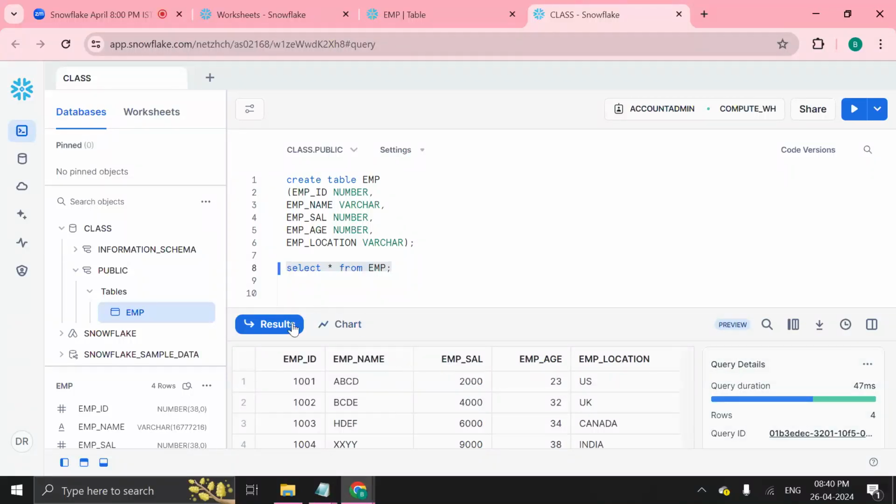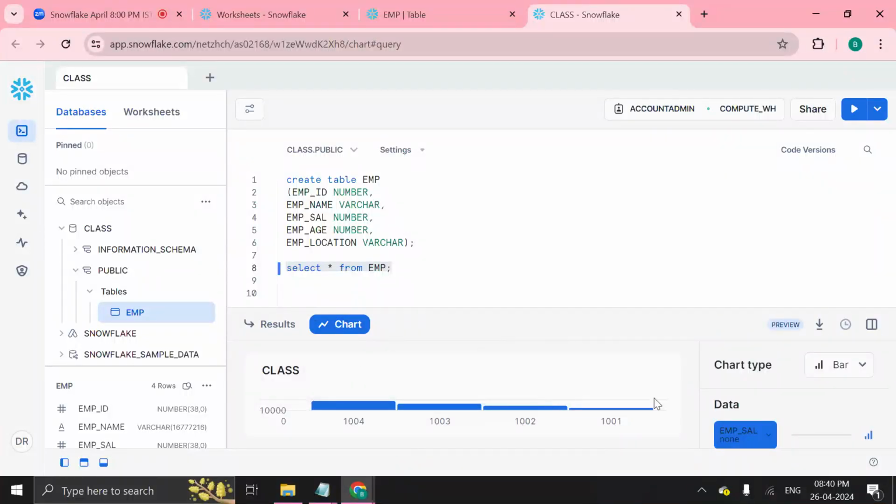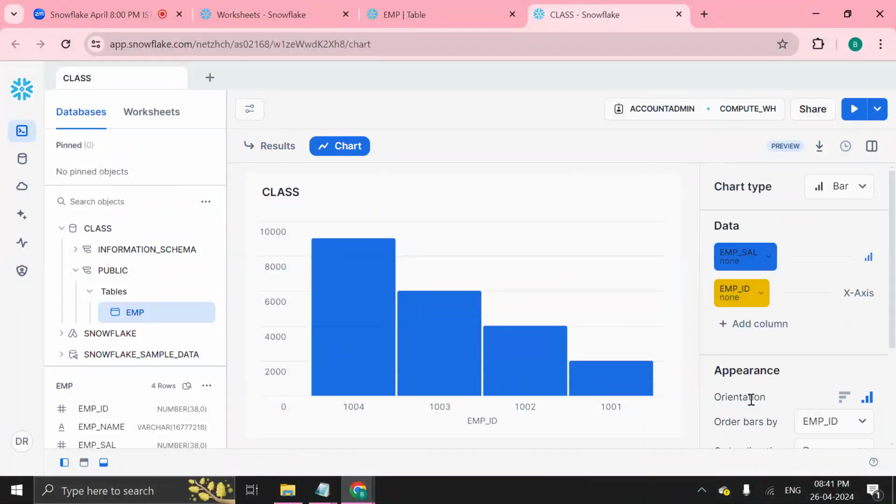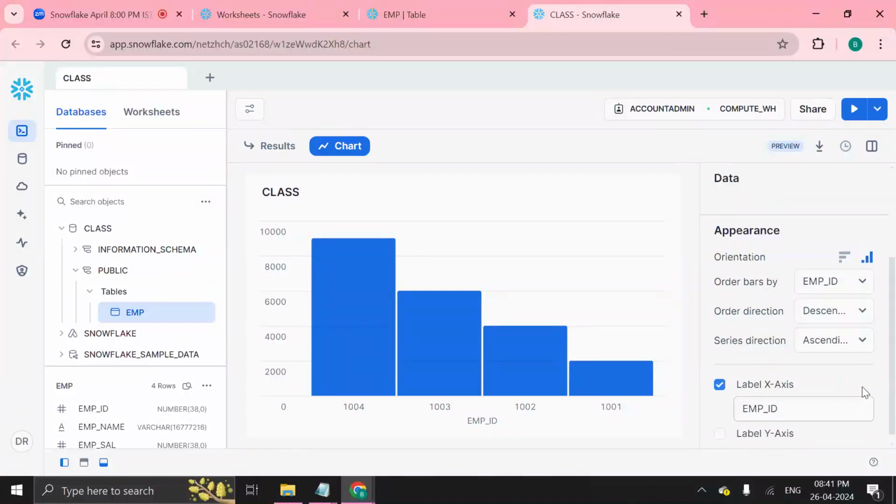Same thing here, this is the result, right? If I click on chart, it shows the same thing in chart form. If you want to modify the x-axis and y-axis, see this: employee ID is on the x-axis, and the y-axis has salaries. If you want to change it, you can.